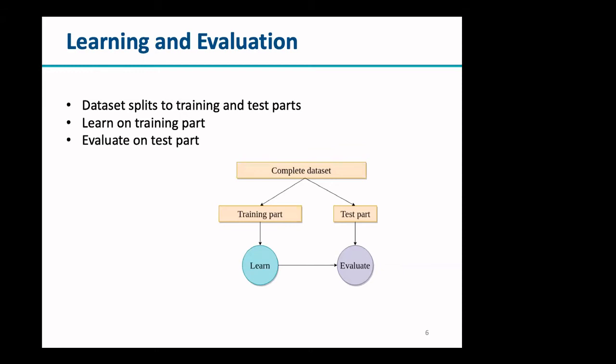Most of the time when you don't have a separate training data and test part, it's recommended that 75% of data go to the training part and the remaining 25% be the test part. But in this hands-on today, we will give you two different data sets, one for training and the other for the test. But in your real research, you need to divide your data set into different parts. It's very important.